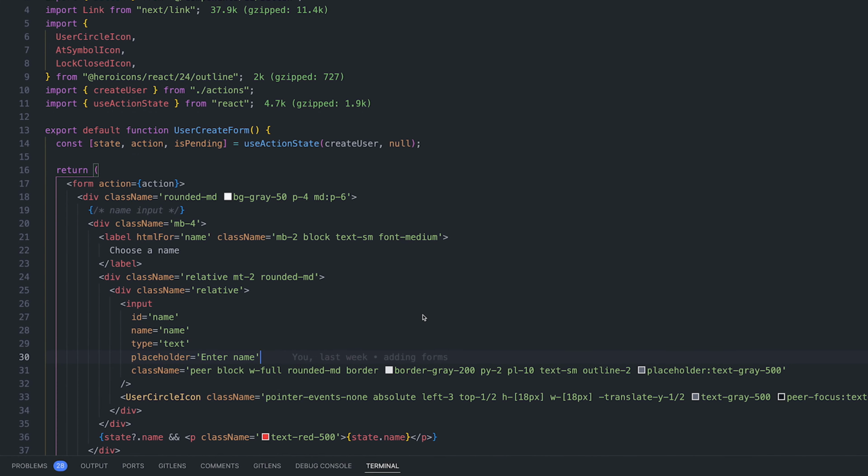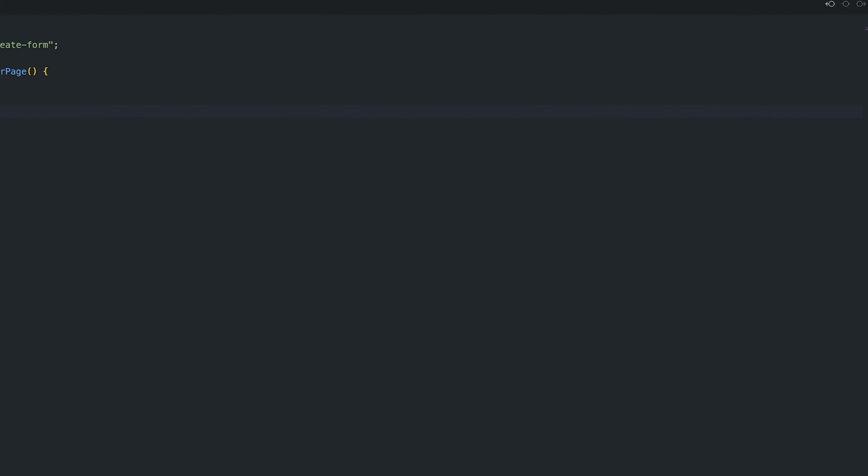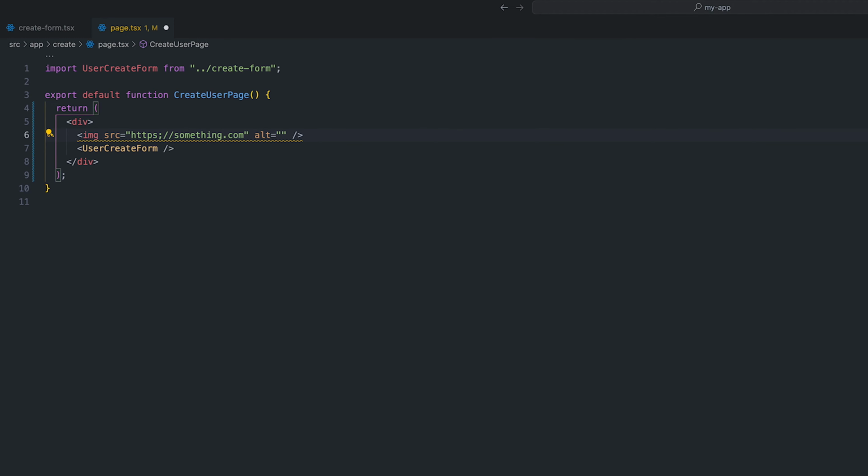For example, there are a few metrics and practices that we can follow for better scores. Let's create a new component or just use a clean one. In here, let's wrap in a div element. For example, if we want to add a picture or an image, we would do something like this, and we give its URL, for example, something.com, and an alt tag: this is a picture of something.